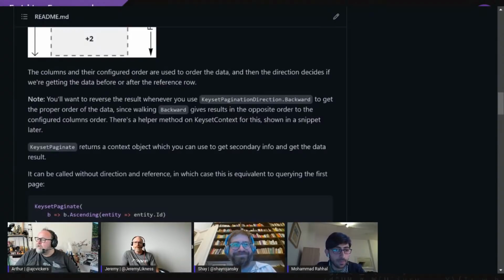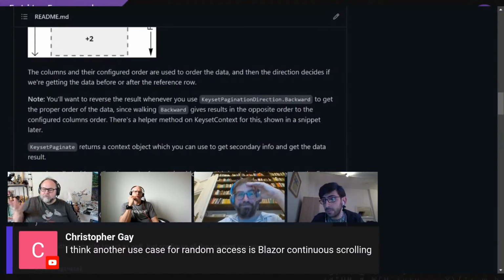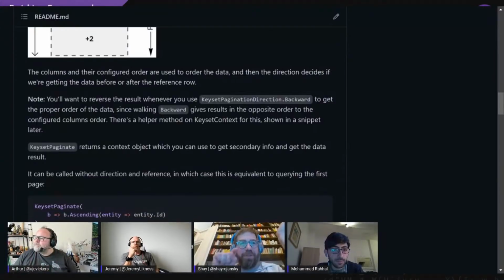Okay, somebody just put another use case for this: random access, like Blazor continuous scrolling. Yes, if you're doing continuous scrolling, this is a very good solution. That's a good case where you can very easily end up getting to large pages. Somebody commented that you only ever look at the first page of results, right? But if you're scrolling through stuff, you can very quickly get to a point where your skip part is a large number and it's getting slower and slower. Think of paging that is not something you click like next page, but rather linked to your scroll bar, and as you're scrolling, you're sending more queries to the database. That's a pretty good scenario where this would be useful.